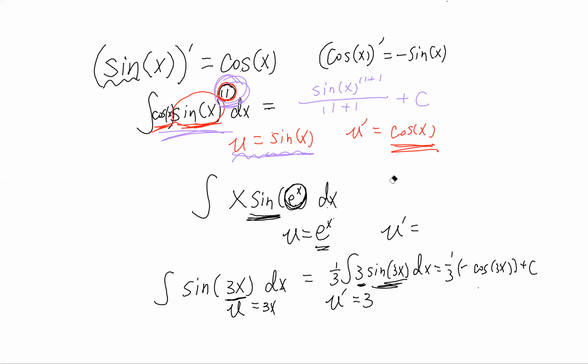What is the u prime going to be? E to the x, the derivative of e to the x. Somebody help right here? Cancel out. That's going to be the same, right? E to the x, the derivative of e to the x has to be the same. Okay, so the x in front is not going to help, because we must have the u prime in front. Now I'm going to change that.